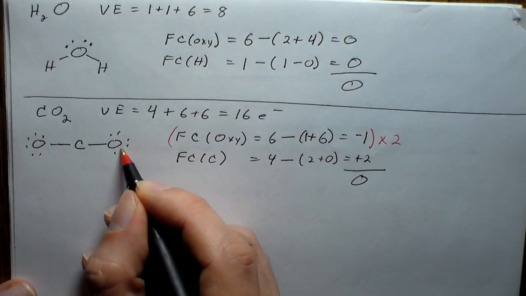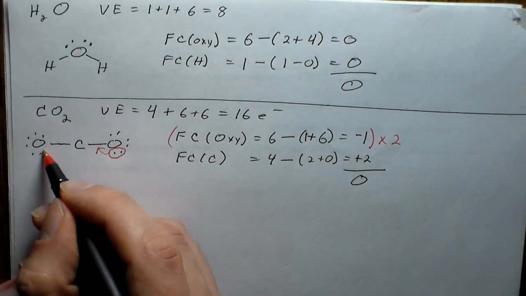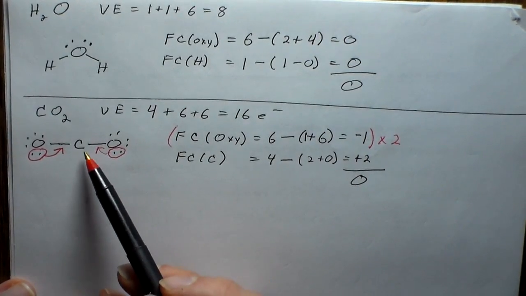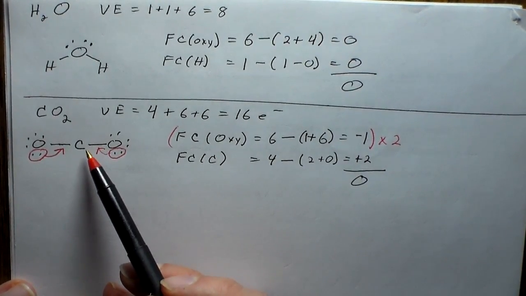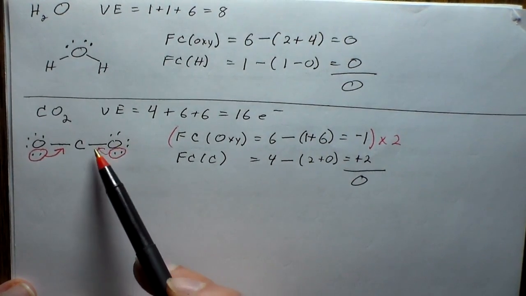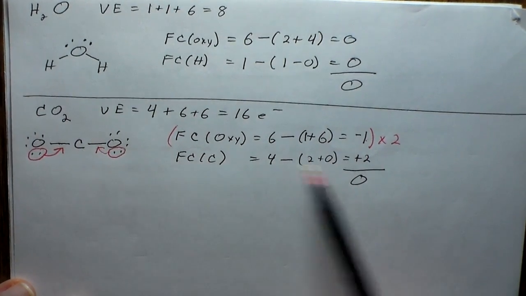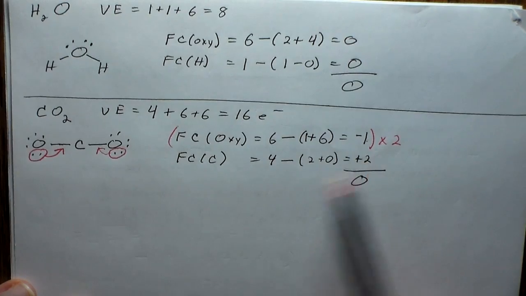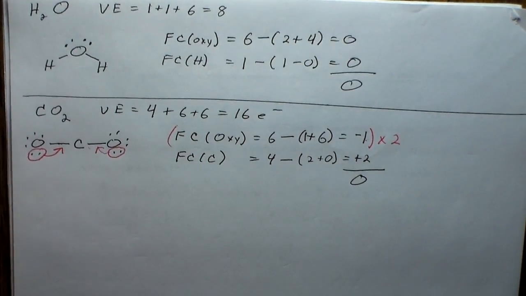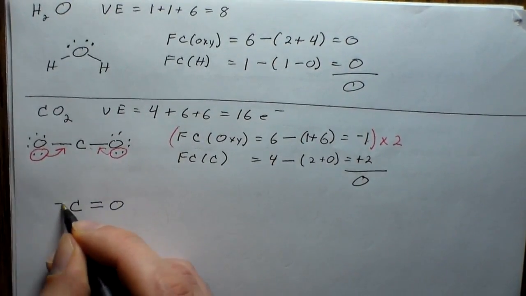So what we're going to do is basically take one of these electron pairs, move them over here. We're going to take one of these electron pairs over here, move that one over there. So every time I do this, my formal charge of my carbon is going to drop, and my formal charge of my oxygens is going to rise, because now I'm sharing, so this is getting less negative, and since the carbon's gaining electrons, it's becoming more negative over here. So I'm just moving these over and making these into bonds, okay? So my new structure here is going to be the carbon with a double bond on either side.